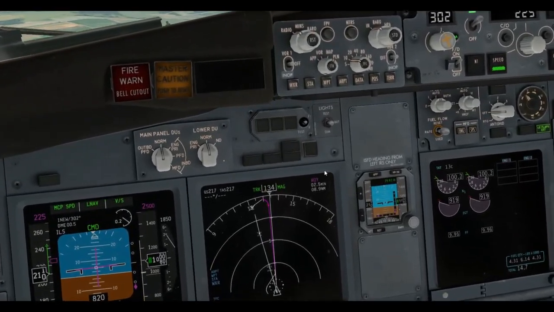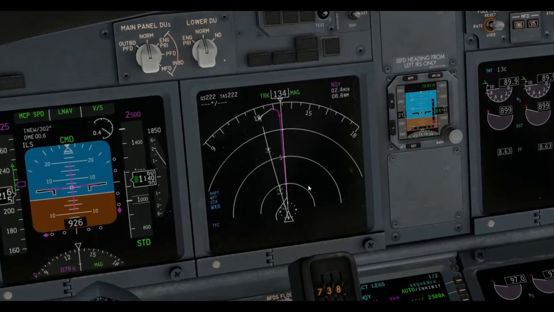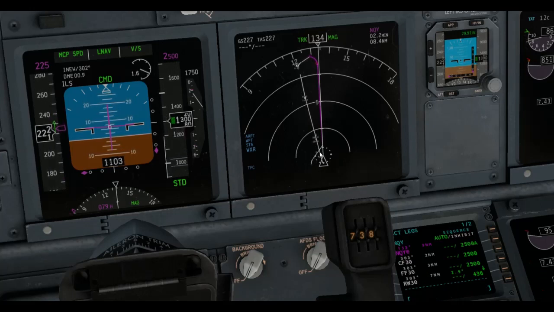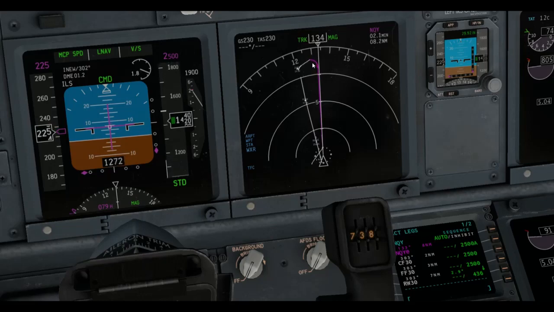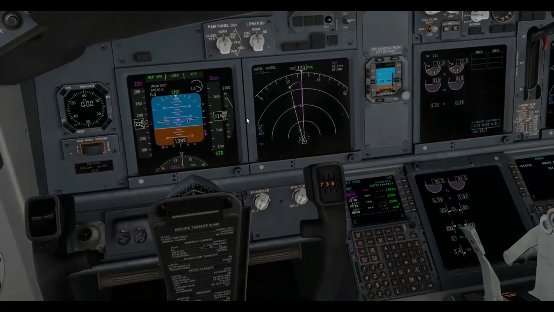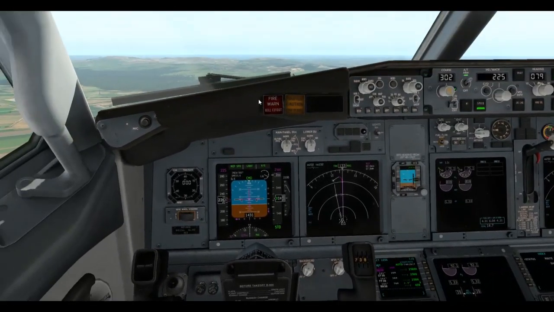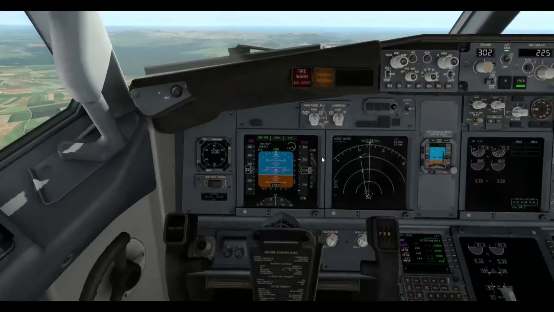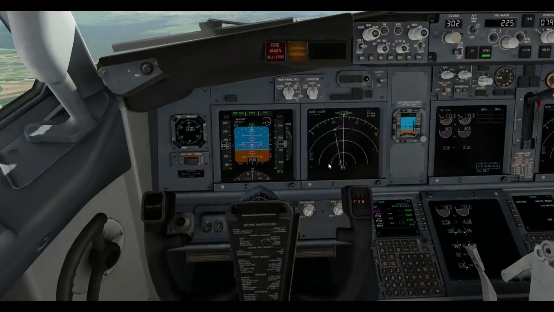What you will see on the flight display is the purple line, which is basically the leg you're flying at the minute. As you can see, we're just on the purple line there. We're going to go off of this angle, loop round, come back in on the approach for hopefully a nice landing. Now we're climbing at a rate of 2,100 feet per minute, so we should be at our altitude in a minute.